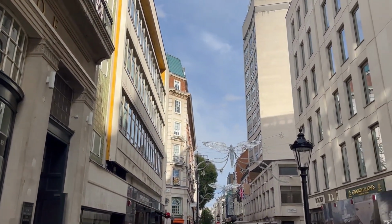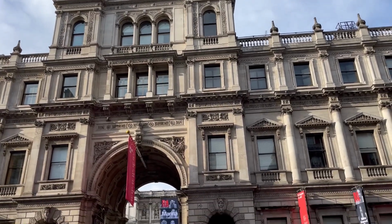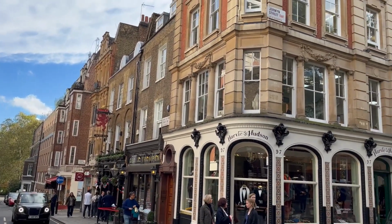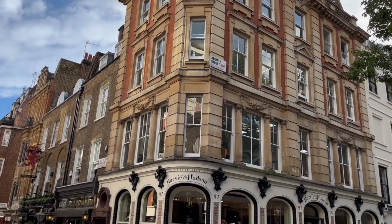For the Toot bus, you just need to scan on whenever you enter. So we scanned and hopped on and enjoyed the tour on the way to our hotel. Our hotel was in Piccadilly Circus, which I quickly made the association. It's kind of like the New York Times Square with all the flashing lights, and is a pretty big touristy hub.